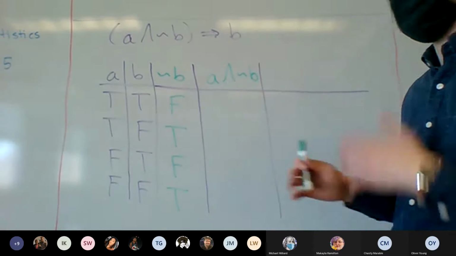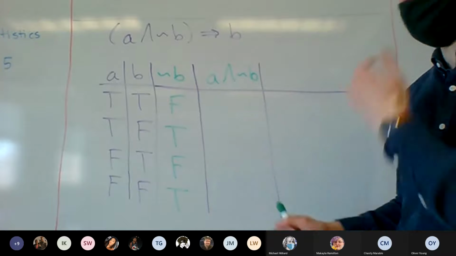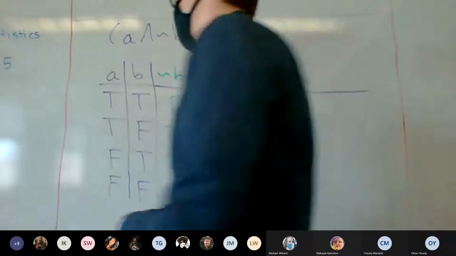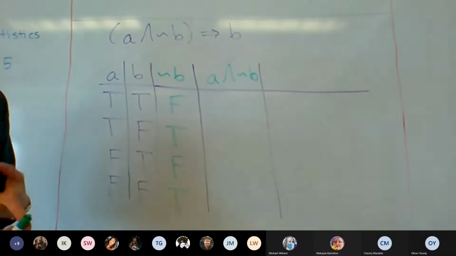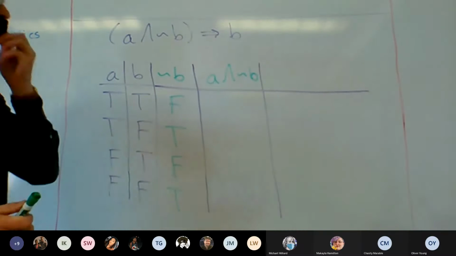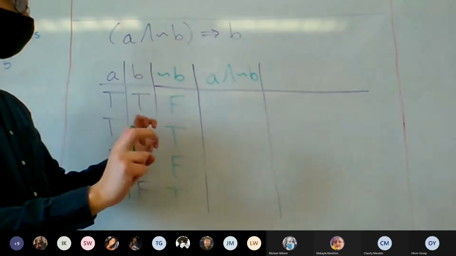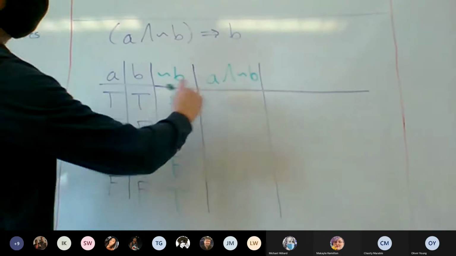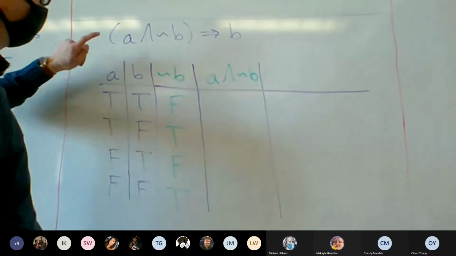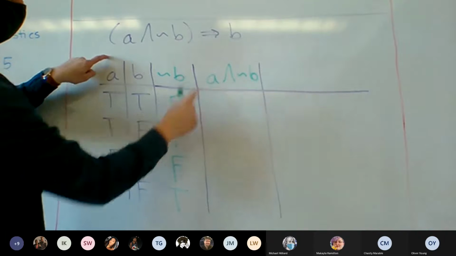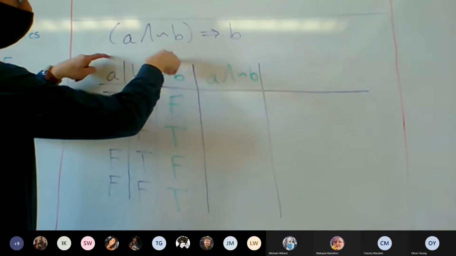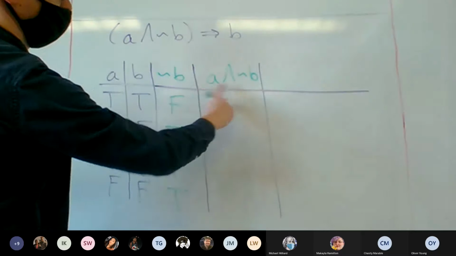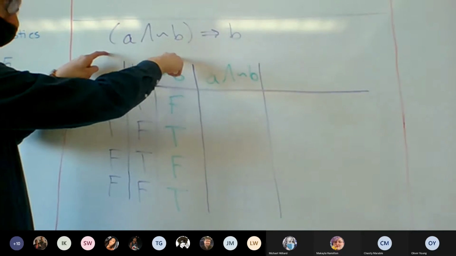And I said that I gave you some clean-cut facts there, right? Those facts are going to be useful here, okay? So what is the fact about ands? They're only true if both inputs are true. And by the way, what are the inputs I'm talking about now? What two columns am I looking at to decode this? I'm looking at this column, A, and this column, not B, right? Those are the two inputs for this conjunction, these two.